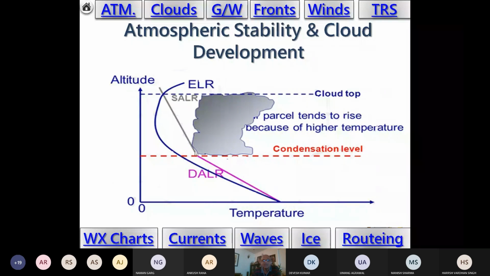Now, the air will rise because it has become completely saturated. If there is further rise, it will be at the rate of SALR. The cloud cover will continue to form, the cloud will be larger rather than this thin. And at this point, no further cloud formation is there, so the size of the cloud will be pretty large. This is just an indication. Practically, I've put some clouds in between.